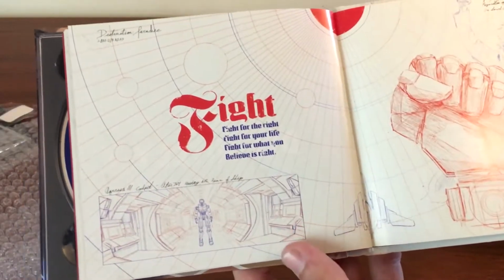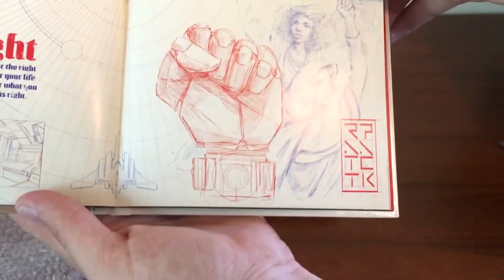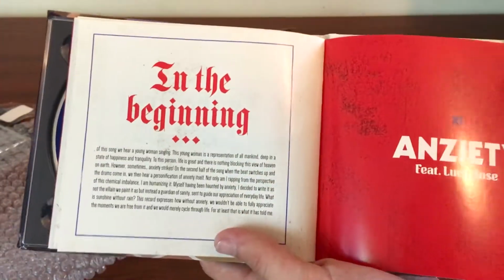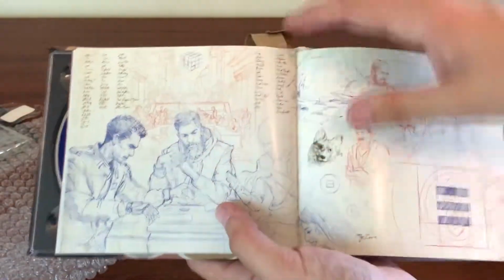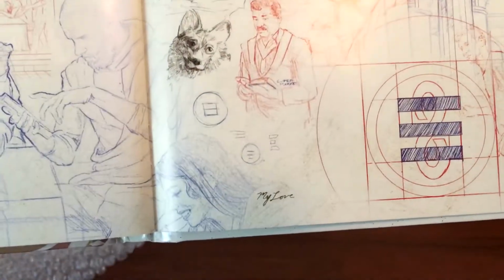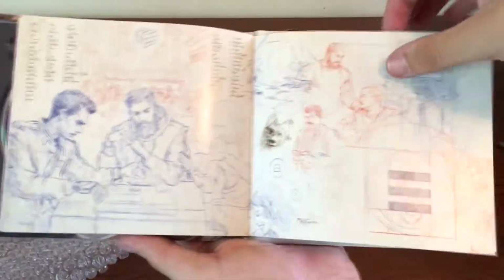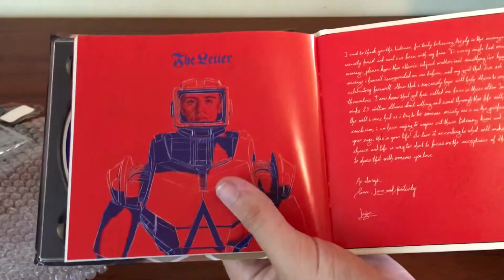And then here we go, see, on the left, those are lyrics. So this one says paradise, and then there's like a city there pointing at it with a question mark. It's pretty cool. Hint at something. The letter. Oh, okay.